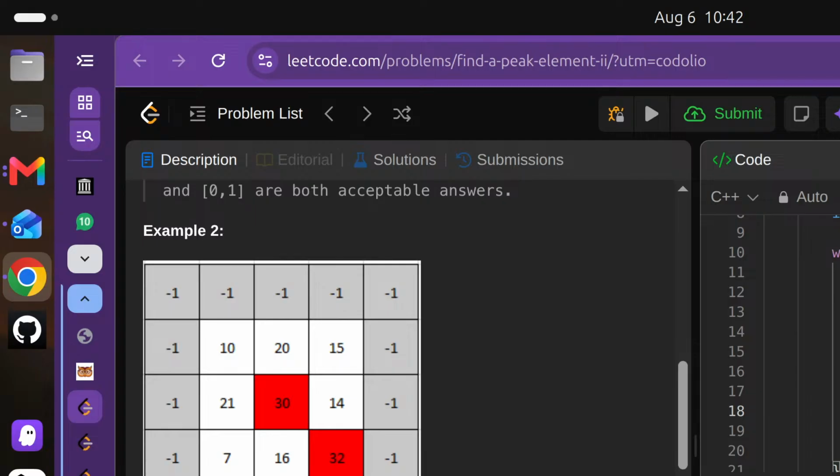Int right is equal to, if mid plus 1 is less than n, then mat of maxi comma mid plus 1, else it's also minus 1, right?